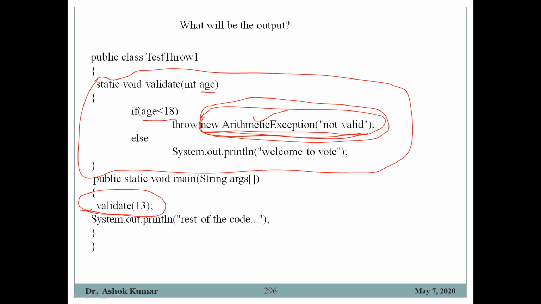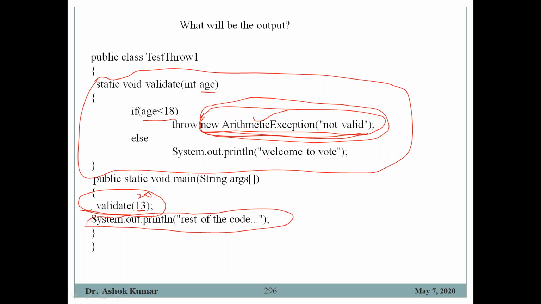And when your program ends through this line, the statement following validate will not be executed. If you pass a value greater than 18, let's say 20, then this condition will become false, and you will get the message welcome to vote.